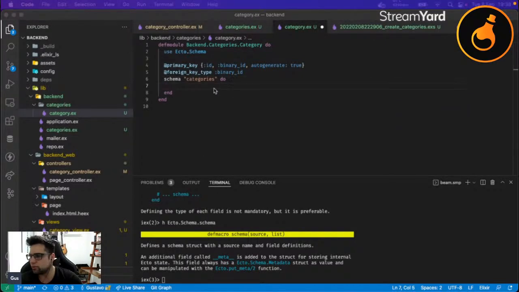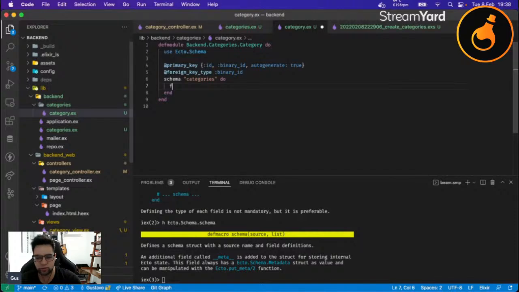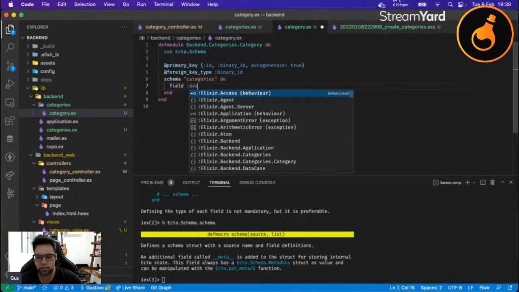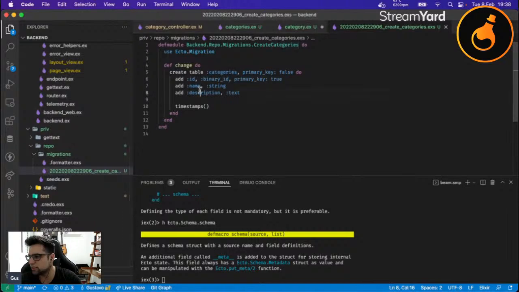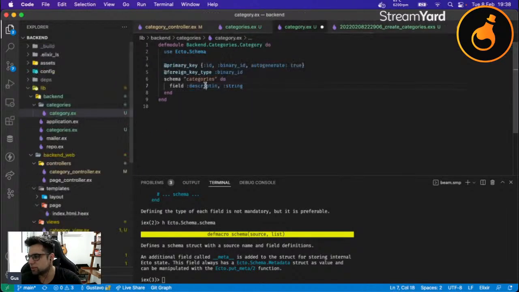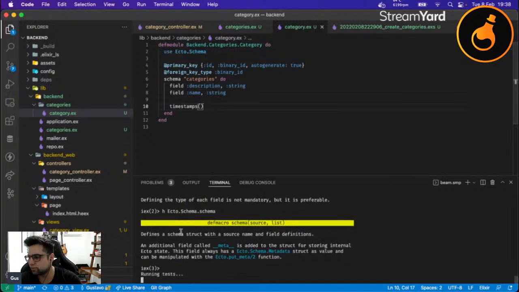And now we need to provide some fields over here like description, but in this case specifically, it's gonna be a string because now this is Elixir, not database. So let me just refer to this one. And the other one is gonna be name, and we are gonna use the timestamps as well.